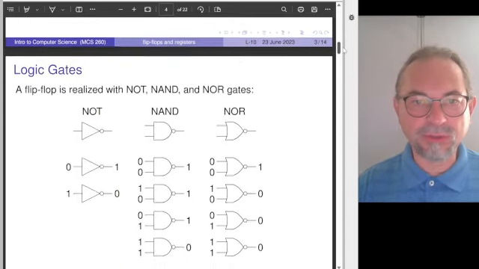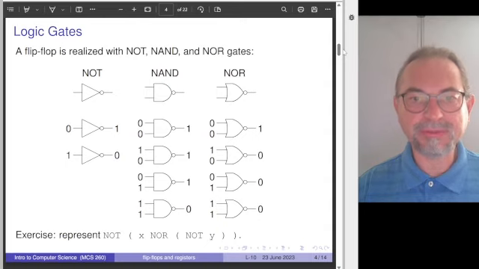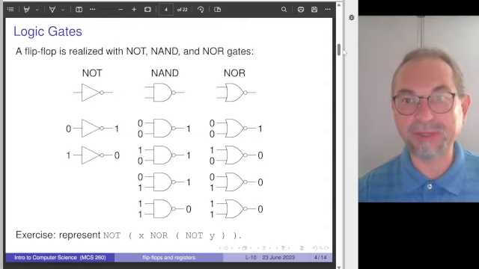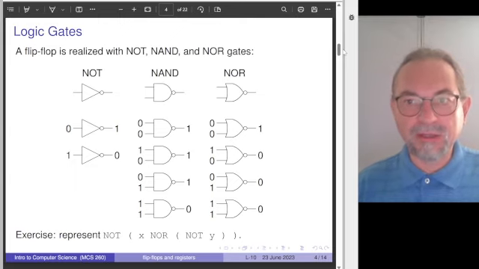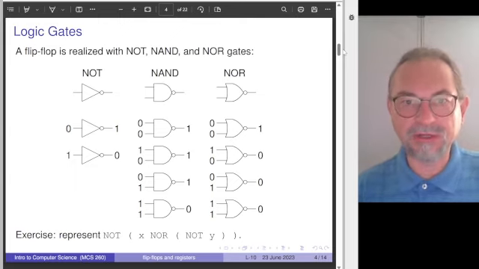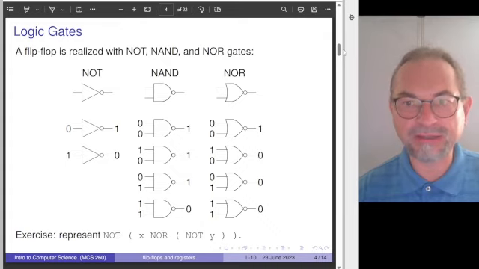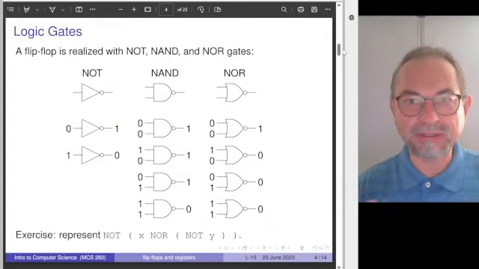Let us look a bit closer at how these flip-flops are being defined. A NOT operation can be realized by one transistor. If you put transistors in series, you get the NOT AND gate. If you put them in parallel, you get the NOT OR gate. So the NOT, the NOT AND, and the NOT OR are the 3 elementary gates that we realize with transistors.